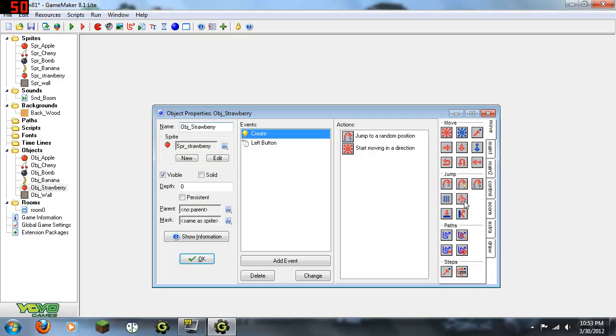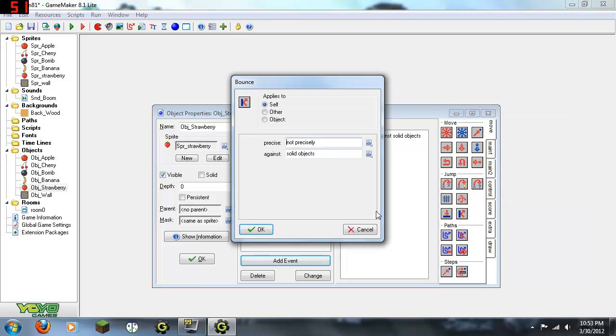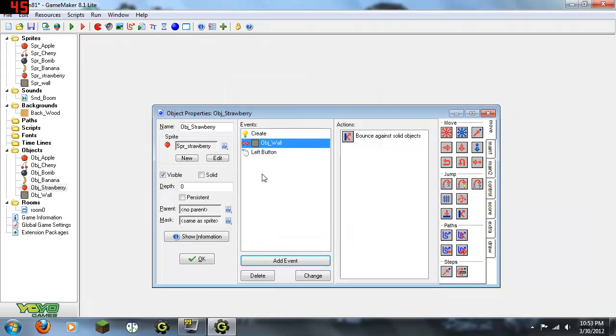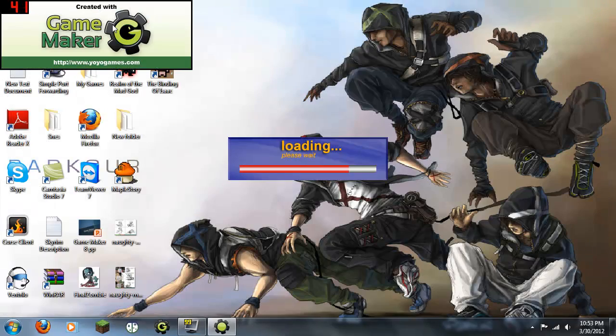Now, I might not be explaining this in the most detailed way, but if you haven't figured out what collision means, pretty much it means if this hits the wall, it's just going to bounce against it and go the other way. Like I said, I know I'm not really explaining this, but the collision should be pretty self-explanatory. If it's not, I'm sorry, but whatever. Okay, so now they should all bounce. None of them should disappear.